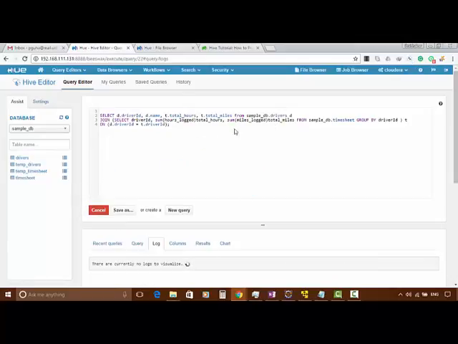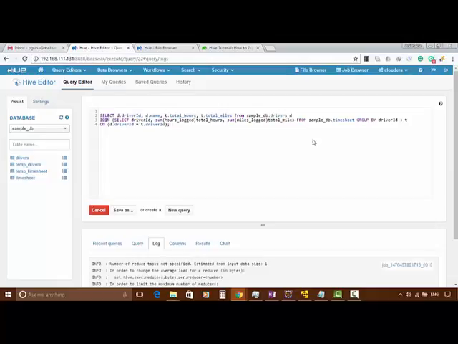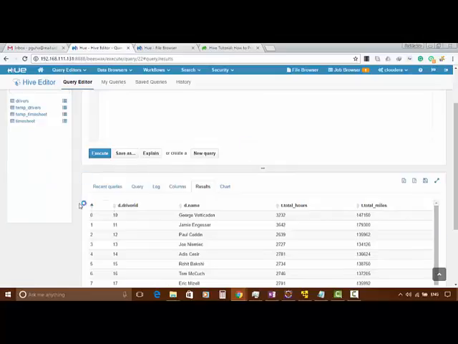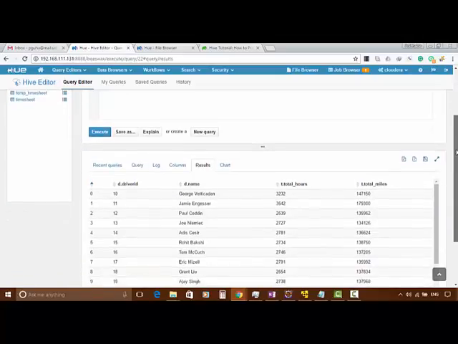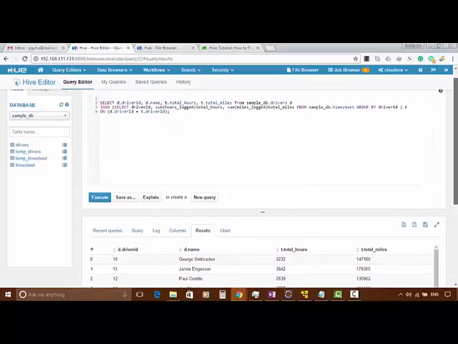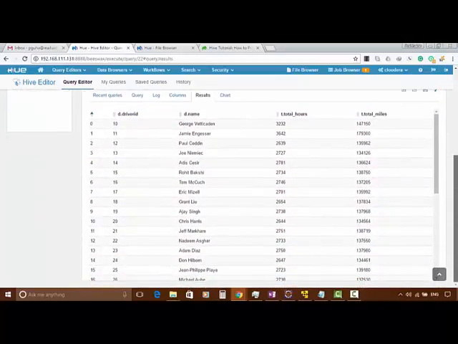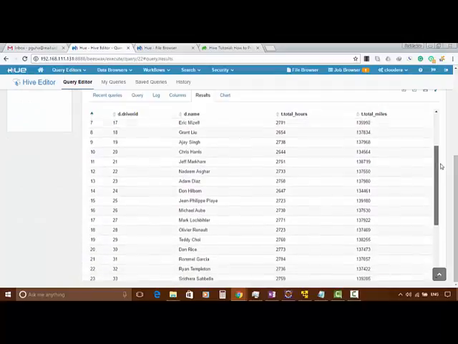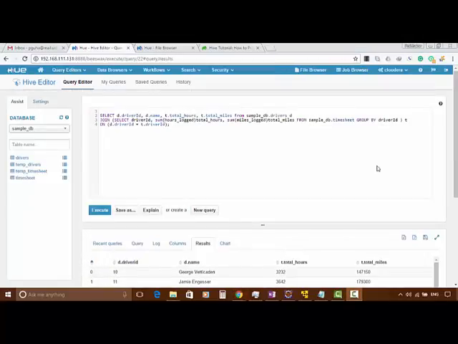Here is a brief explanation of the query: we are joining both the drivers and the timesheet tables on driver ID. Finally we can see that after the MapReduce program has been run for the Hive query, it has given us the result. So this is the result. This concludes the tutorial for processing data with Apache Hive. Thank you for watching.